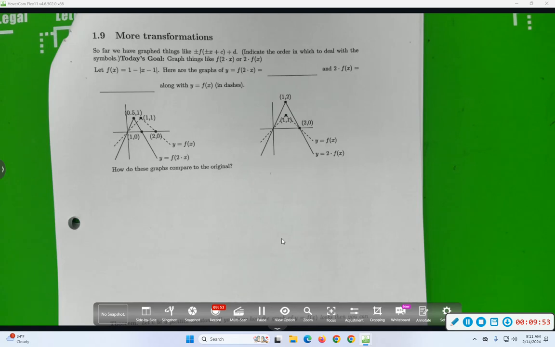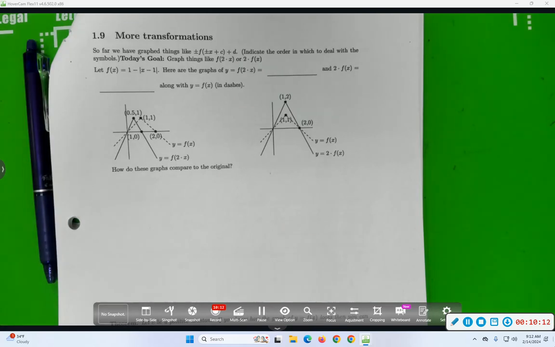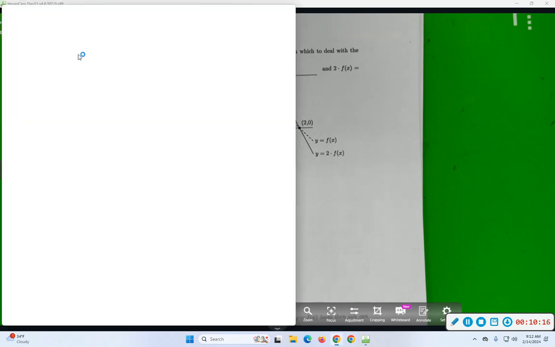Anyone have any intuition? Vertical stretch. There should be some sort of vertical stretch. And I guess that makes sense, if that c is 2, you're doubling all the output values. Output values are like y values. So yeah, that seems sensible, all the y values will get doubled. Let's pull up a quick interactive and see if that intuition is right.